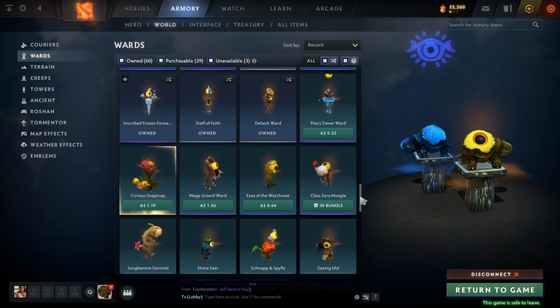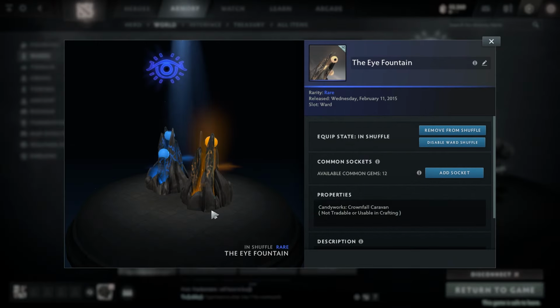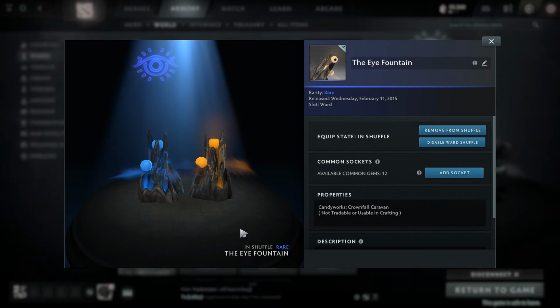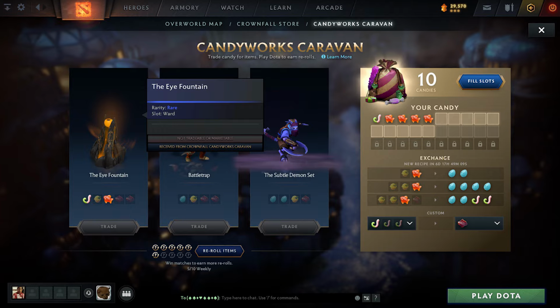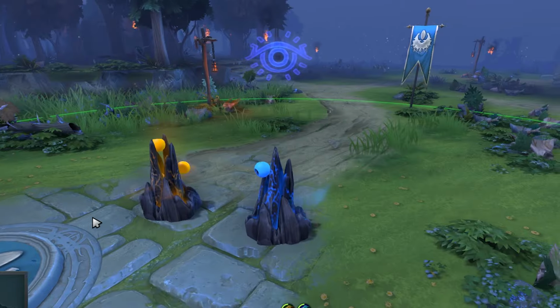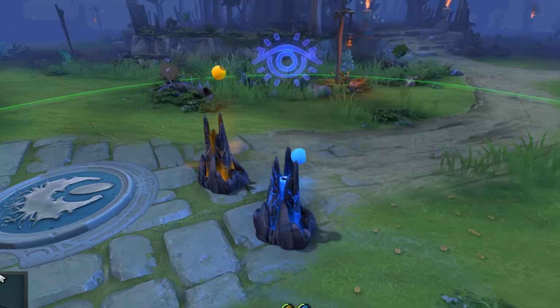The other best wards in Dota right now are basically all of the wards that don't look like wards, in my opinion. The Eye Fountain is one of the absolute best. It's consistently priced around $10. It's a ward that most of the Candyworks caravan guides will tell you to take if you get offered it. The model is really cool and its animation is really unique. If you're happy to spend this much on a ward, this is one you definitely want to have.